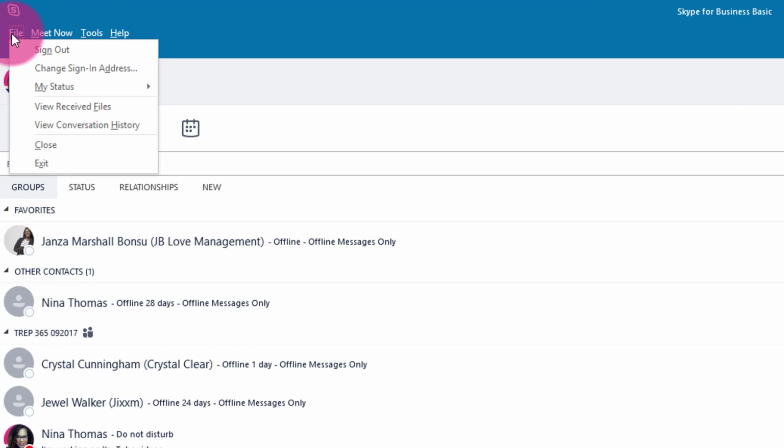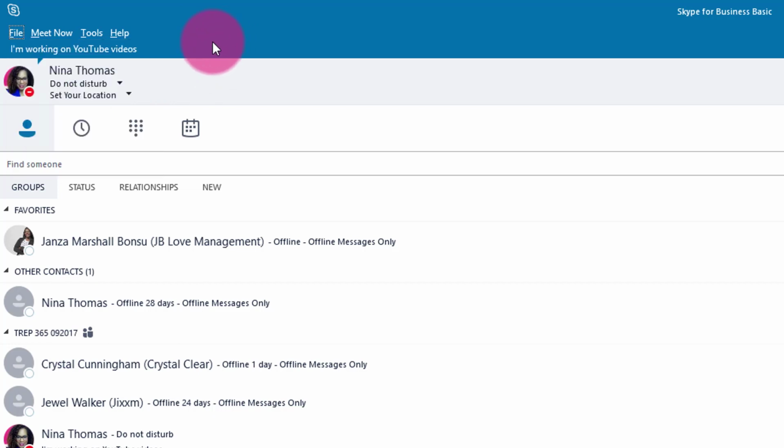The first menu, file. Some of these I'm just going to skip over. I'm sure you guys can figure this out. But if you have multiple IDs, so I have Nina at Socially Nina, I have Nina at learnedit.online, and I have tons of other ones for different companies that I work with for Microsoft, you can change your sign-in address there. A lot of these features you're also going to find are very similar to what we've already gone over.